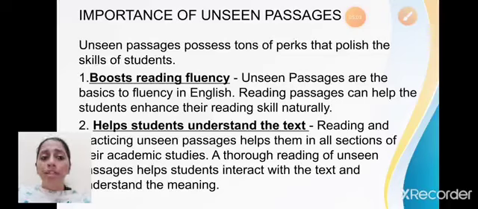A thorough reading of unseen passages will help students interact with the text. You have to read it thoroughly. You have to read it carefully. And only if you do that, you will be able to understand the meaning, what exactly the passage is all about. So what are you doing? You are interacting with the text to understand its meaning.